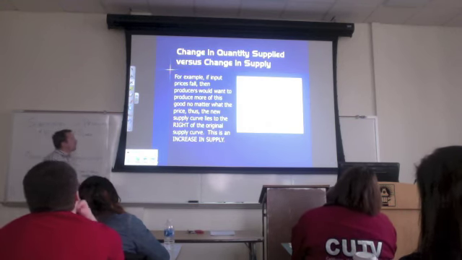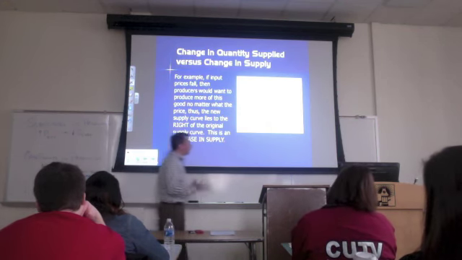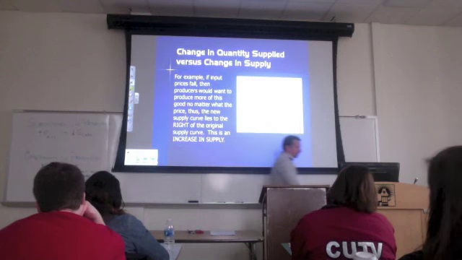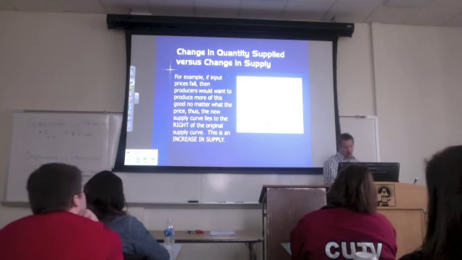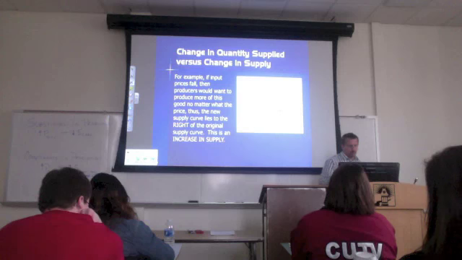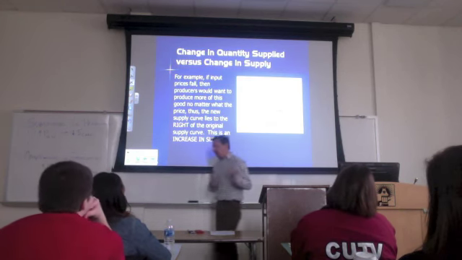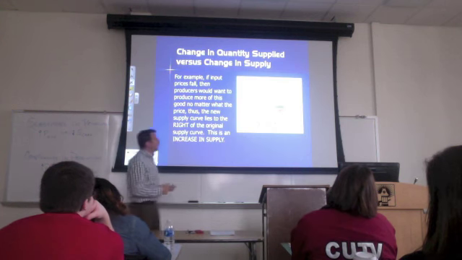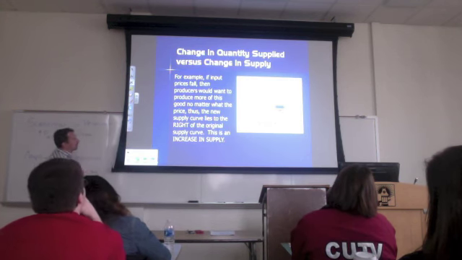It doesn't matter. So if input prices decrease, then producers would want to produce more of the good no matter what the price. So they used to want to sell at $2 some quantity 400. Now they're going to want to sell more. They used to want to sell 800 units at $6. Now they're going to want to sell more, and so on and so forth. So this is going to lead to, at every price, quantity supplied being higher than before. So that will shift the entire supply curve to the right.